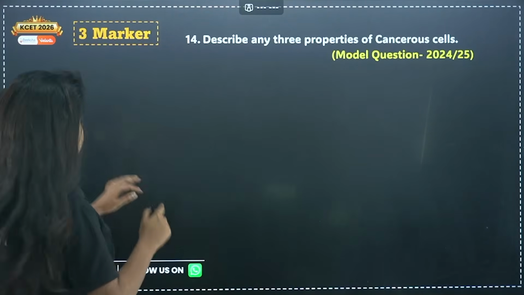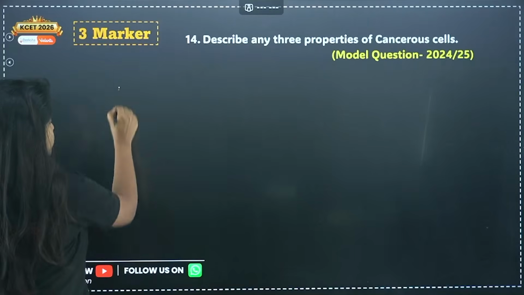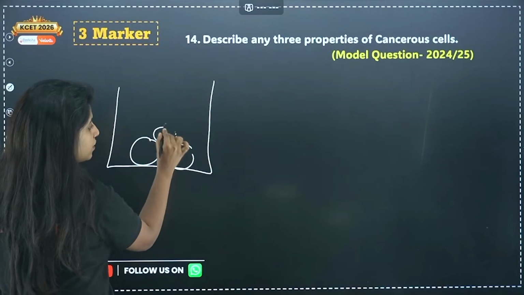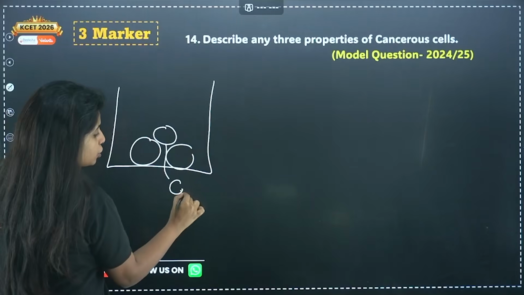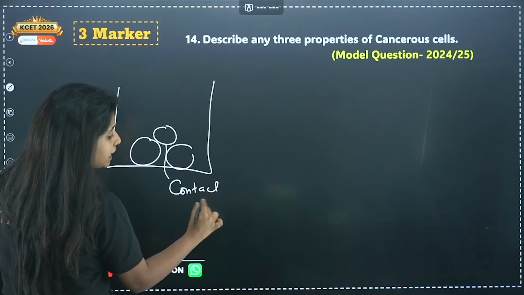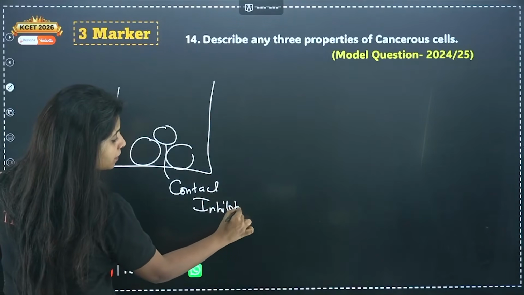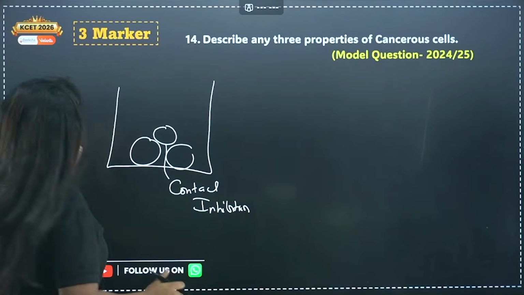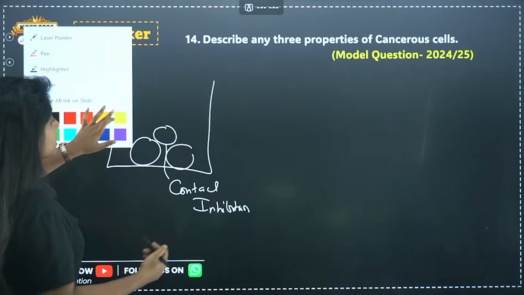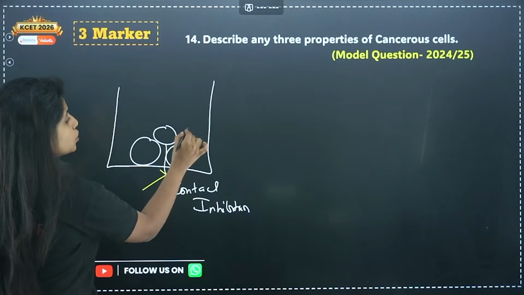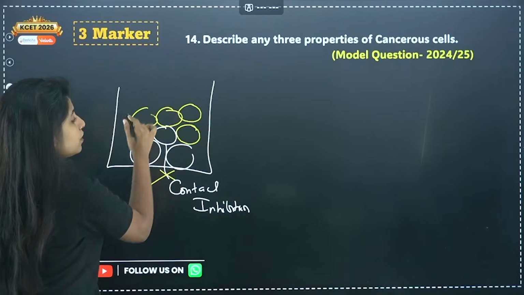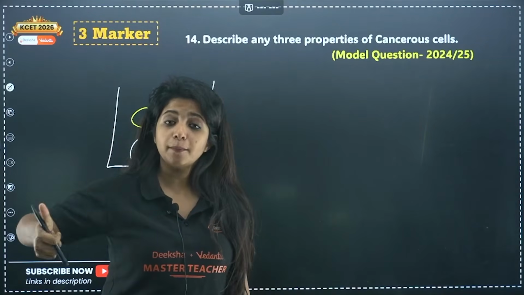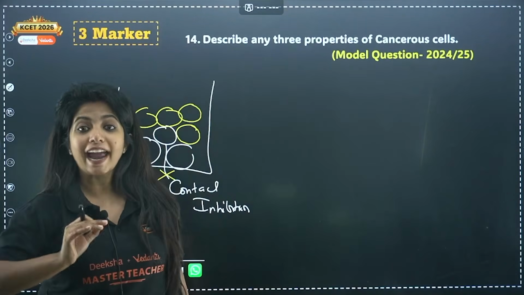Why do you think that is happening? So, that is one feature, that is uncontrolled growth. But why do you think that is happening? Because usually when two cells divide and come in contact, they show something which is known as contact inhibition. That means they will be inhibiting the growth of other cells when they come in contact. But in this particular case, my dear children, the cancerous cells lose this ability. So which is why they will keep on dividing even when they come in contact. So first feature is uncontrolled cell growth. But why is it happening? Because they have lost contact inhibition.